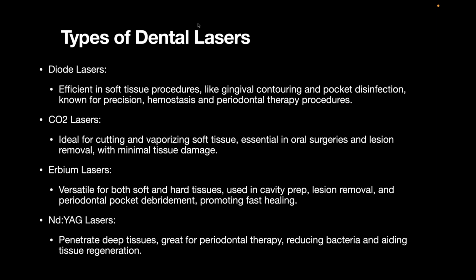We can also use CO2 lasers, which are ideal for cutting and vaporizing soft tissue. Now, these are mainly used like in oral surgeries. There's minimal tissue damage, again, because they're very precise. We can use erbium lasers, and they can be used for both soft tissue and hard tissue. They can be used in cavity preps. These are usually a bit more bulky and more expensive. And the same thing for the YAG lasers is that they're sometimes more expensive and a lot bulkier.